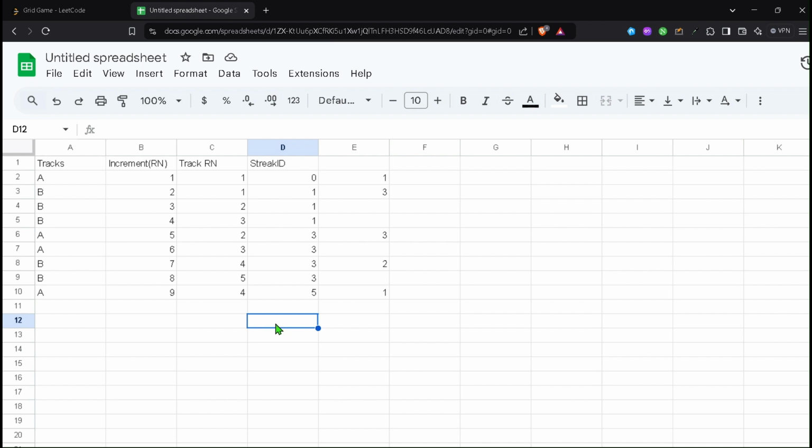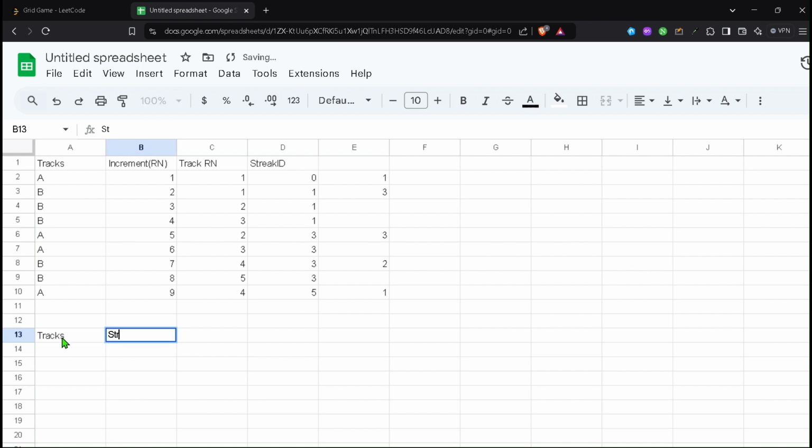Now what we have is the logic. So this was the whole step of reaching a table from where we can retrieve or get an idea of how many times we have looped a particular artist or repeated a particular artist. For example, if I group by in this particular table with tracks and streak ID, what will I have?